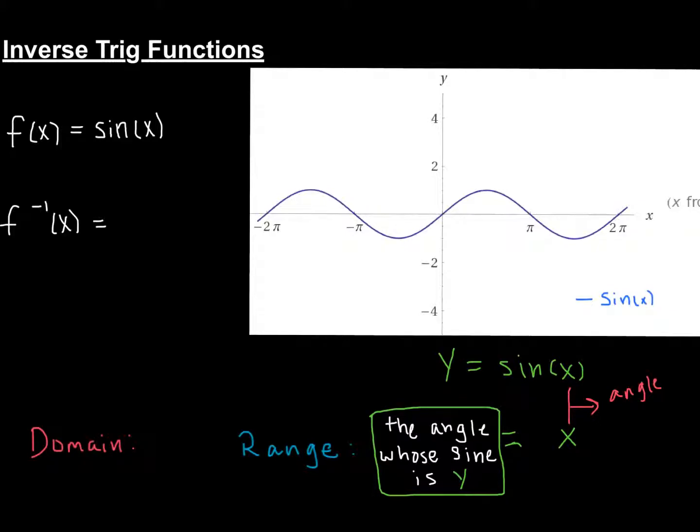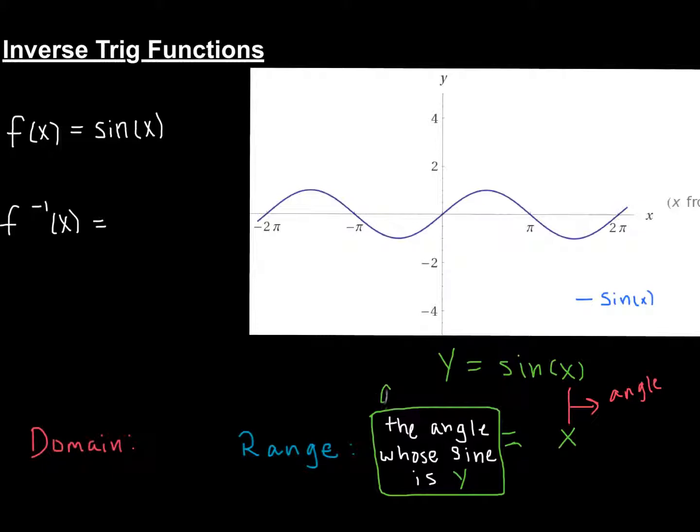Okay, so think about what we have here. We have some function which is going to answer the question, the angle is going to tell us the angle whose sine is y. And that is going to be equal to x. And that's exactly what we want because the sine of x is equal to y. And so what we call this function is the inverse sine function. There are two ways that it is written. The technical mathematical term is that it is the arc sine function. The arc sine function.